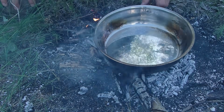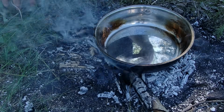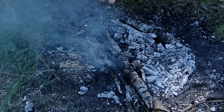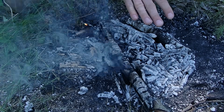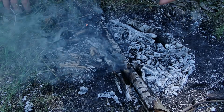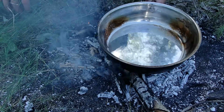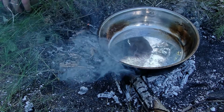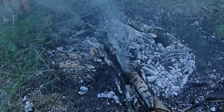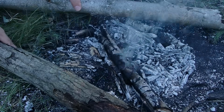So you got yourself a nice cooking fire going. You throw your skillet on there and you're cooking, things are going good, but after a few minutes you notice that your heat is really starting to die down. This is a common problem I see people have when cooking over a fire. The trick is, when you have a coal bed like this, fire needs two things. It needs fuel, which is the wood that we're burning, and it needs oxygen. When you put your skillet on top like this, you're actually suffocating your fire. You need to have a bit of airspace between the bottom of your skillet and your coal bed. You can simply do this by just creating a little barrier.